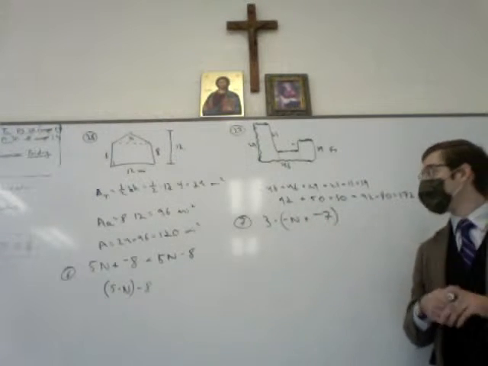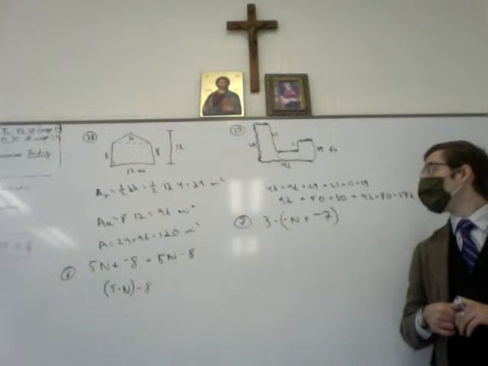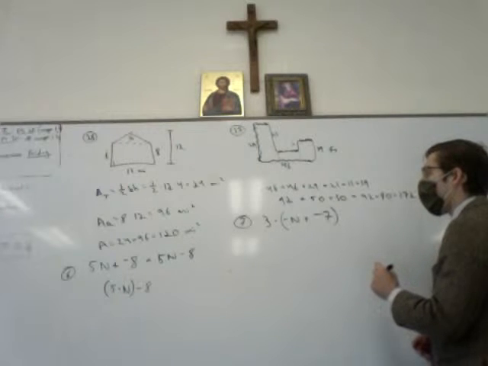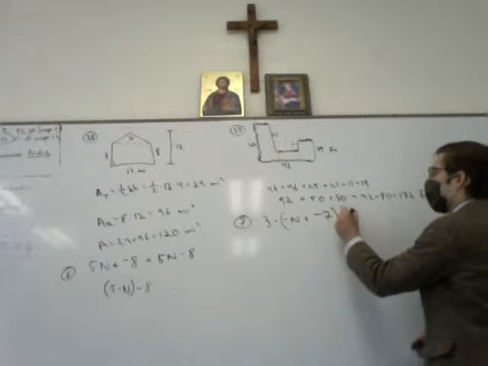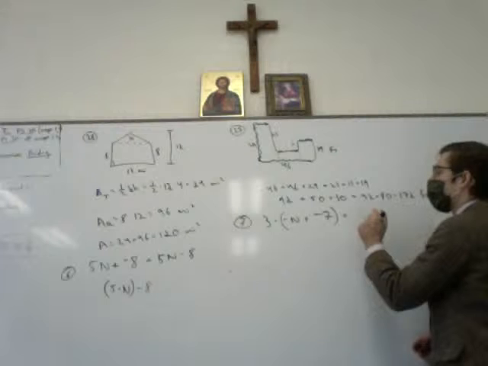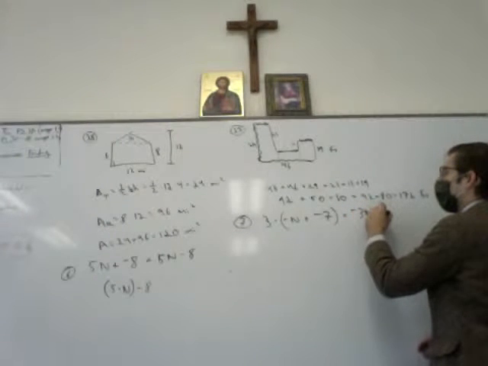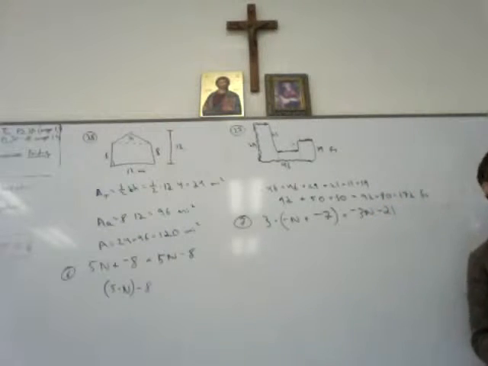Yes? I have a question. So if you were then to put negative x plus negative... So if you distribute. You can distribute. What would you get if you distribute? Negative 3n, and then minus 21. Yeah, negative 3n and minus 21. That's fine. You could write that also.